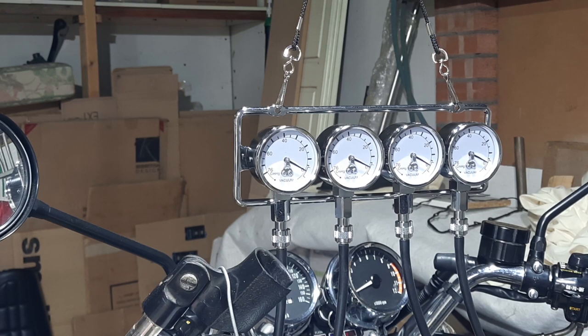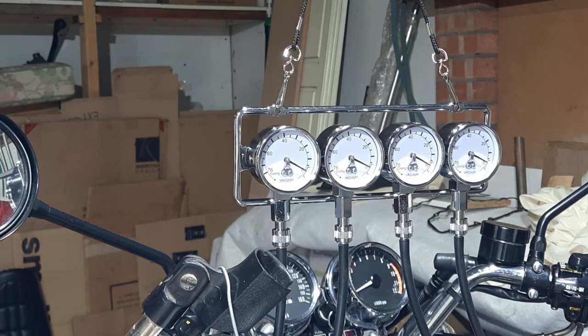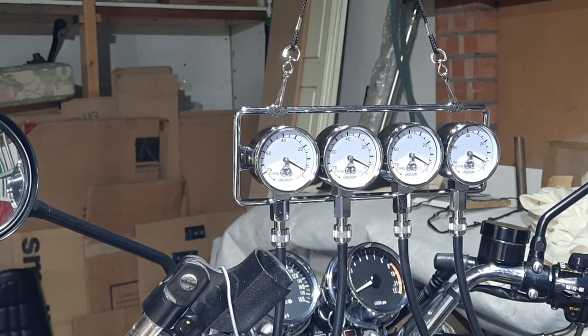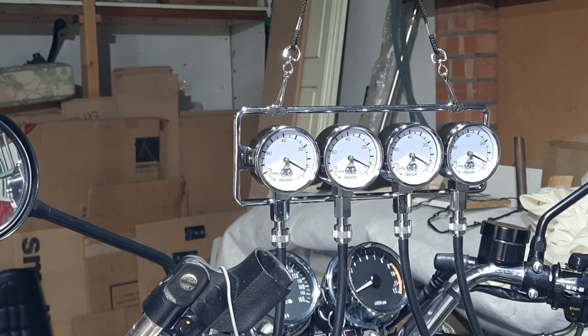So where do these come from? Well, let's have a look at the paperwork. These come from a company called McGill Motorsports Limited. And where are they based? Edinburgh. That's quite incredible. No, that's their bank. Fife. Yeah, based in Fife, Scotland. Kirkcaldy. If anybody wants to know where they are. McGill Motorsports. They supply these.